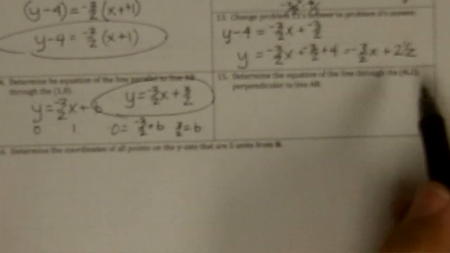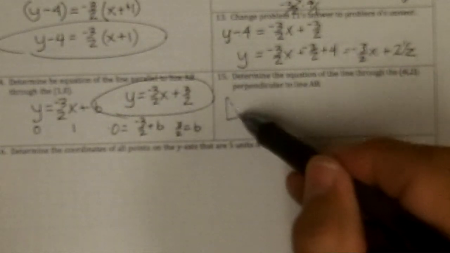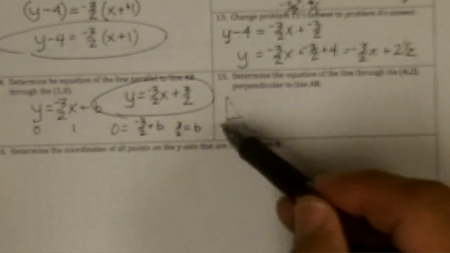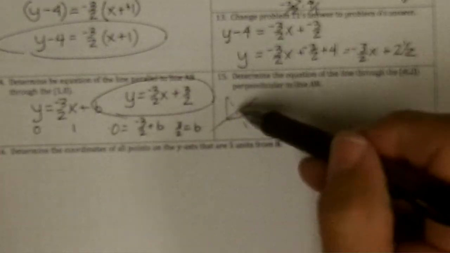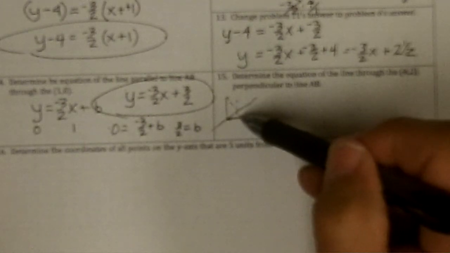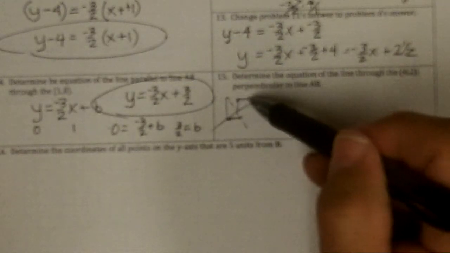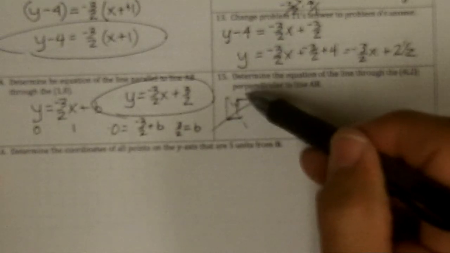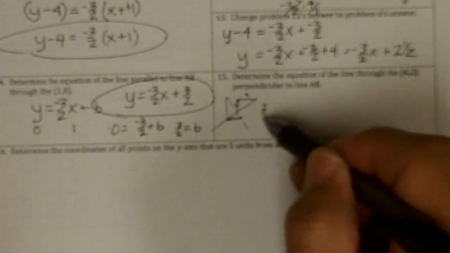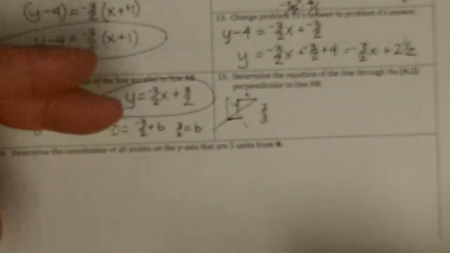If I want to do perpendicular, if I'm going down 3 and over 2 and I want to be perpendicular to that, that means at 90 degrees, it has to be up whatever the change in that was, which was 2, up 2, and over 3. Up 2 for 3, so that slope would be 2/3. The negative reciprocal of the other slope. This was negative 3 halves, the opposite is positive, and this was 3 halves, it becomes 2/3.